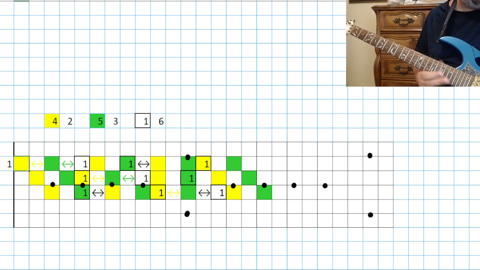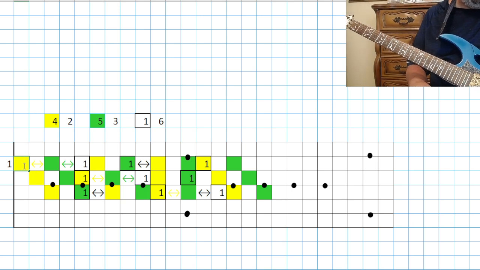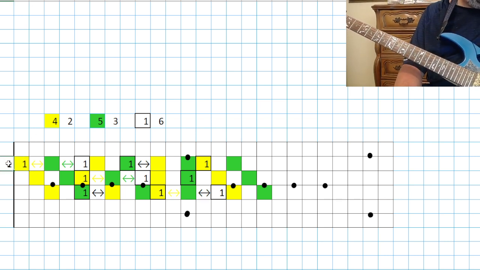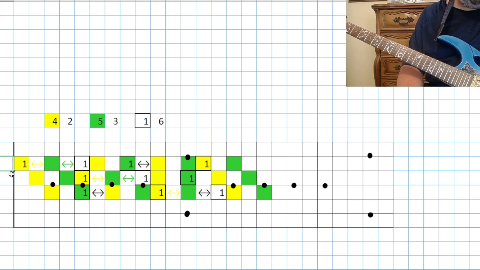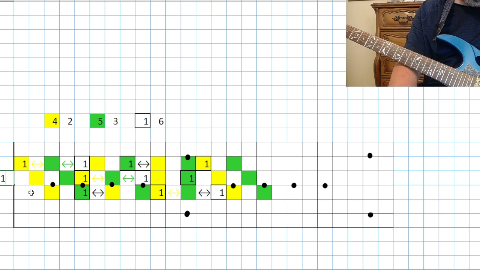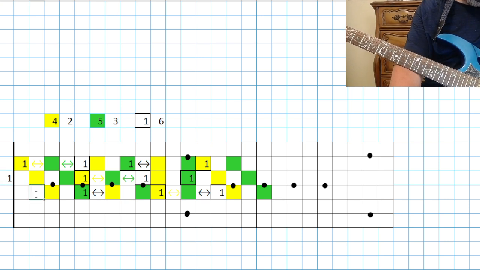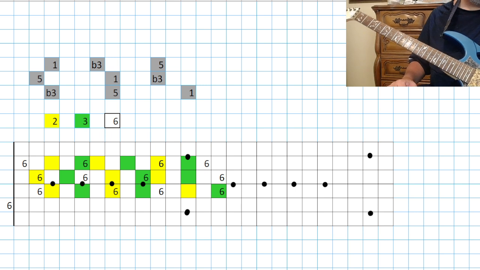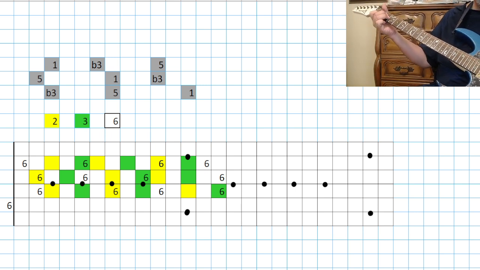Hard to think about what you're doing when you're in the middle of these lessons. So I was right. Yeah, that's a B. B is not in C. But this note is right there, and because that shape becomes a minor shape. Boom. Cool.